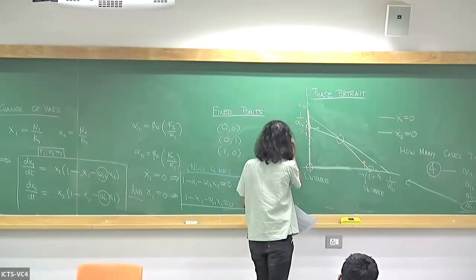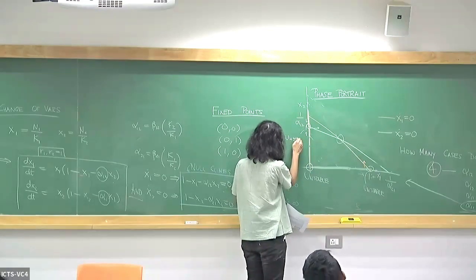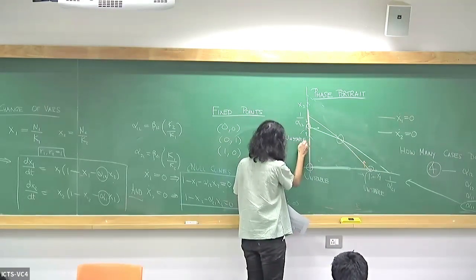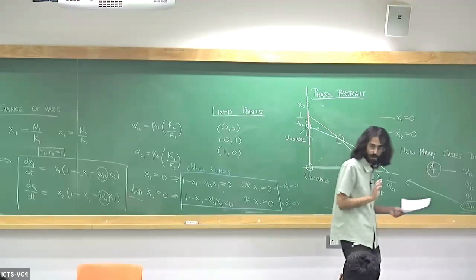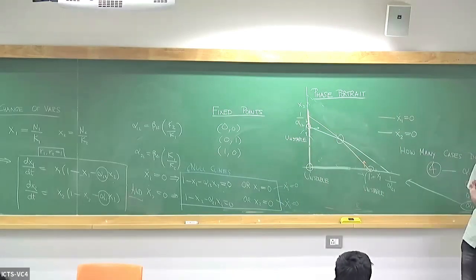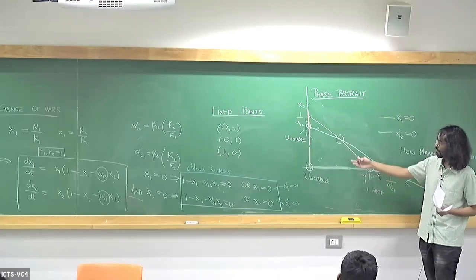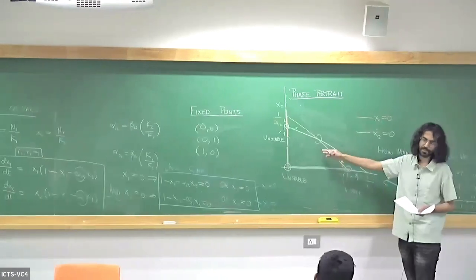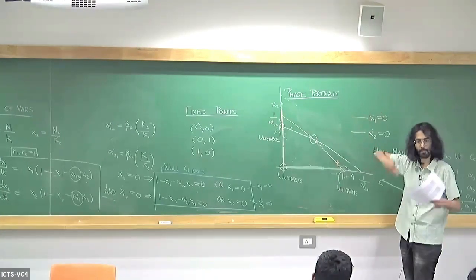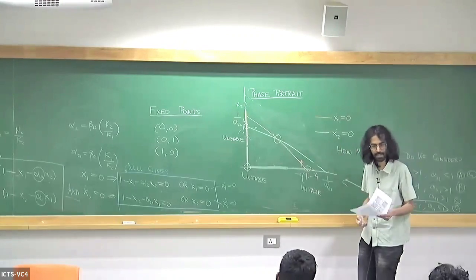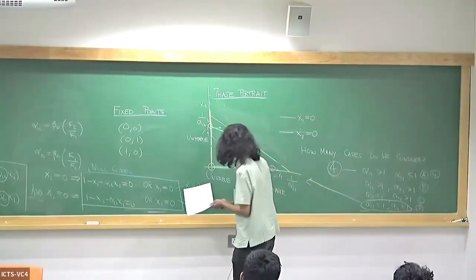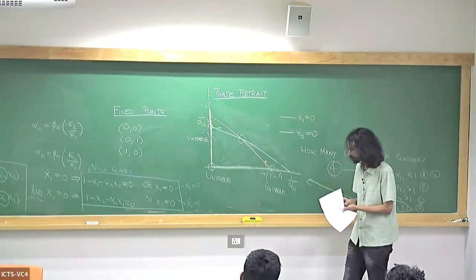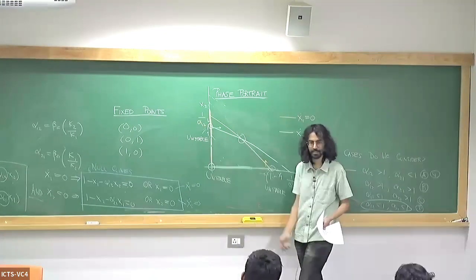So thus far, all of our attempts at finding a stable fixed point have been unsuccessful. We found 3 out of 4. We found them all to be unstable. This is our last hope. If it's not, then we go to our Kolmogorov conditions and Poincaré-Bendixson, etc. Let's see whether we need to do that. How do we check here?